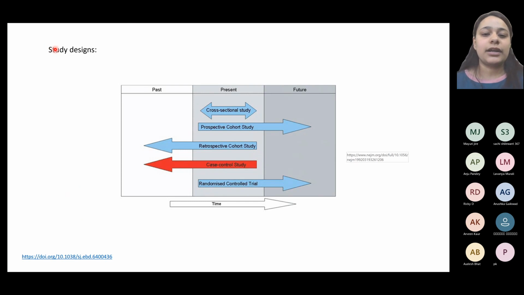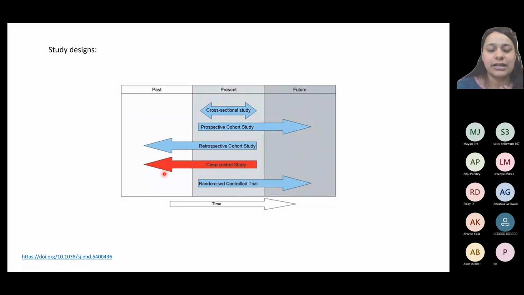Okay, so another thing that I wanted to discuss was study designs, because I feel that now if you are coming across case control studies or retrospective cohort studies, then maybe you should also get to know what kinds of study designs there are. So I will start from the broader kinds and then narrow it down. The broader kinds are either cross-sectional study or longitudinal study. So these are certain study designs.